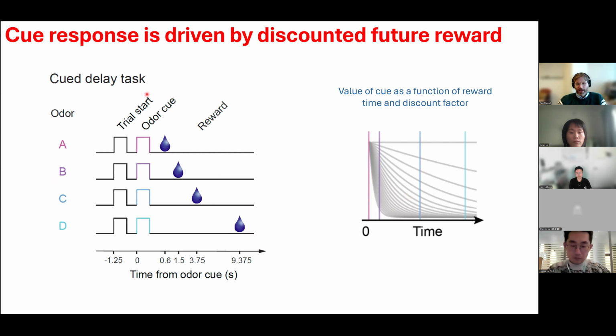And so how do we do that in practice? We have a task where there's a trial start cue that tells you that the trial is about to start. So that's to remove some temporal uncertainty about cue timing. And then you have one of 4 other cues. And each cue is assigned to a given reward delay. So cue A always predicts 0.6, cue B always predicts 1.5, and so forth, right? And so now we can look at the response at the time of the cue, and we can see if it differs across neurons.